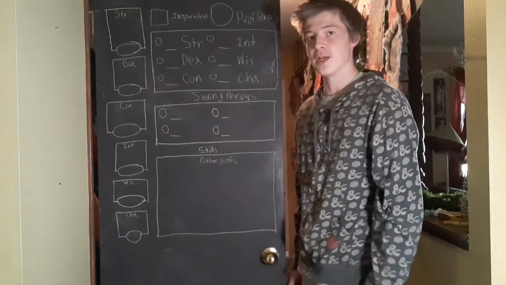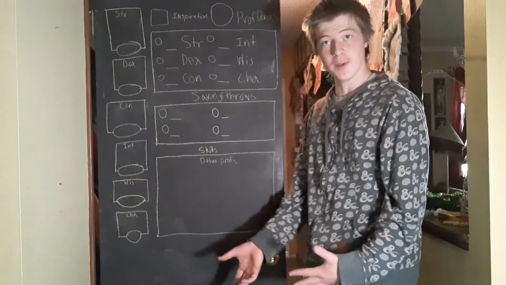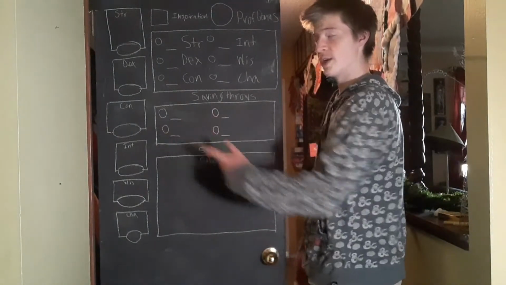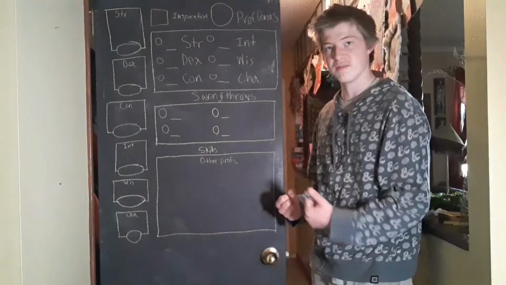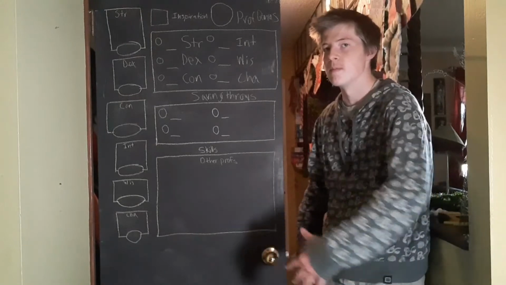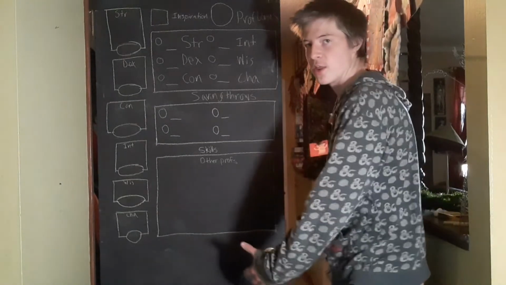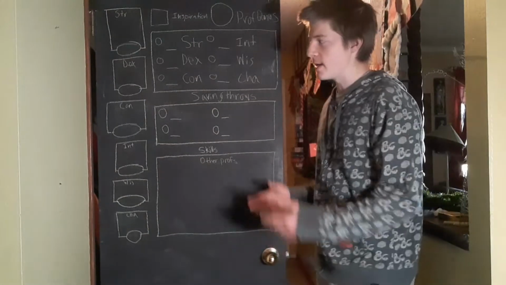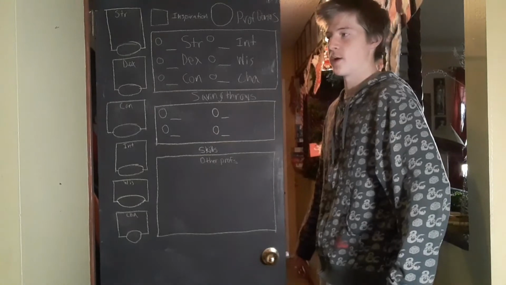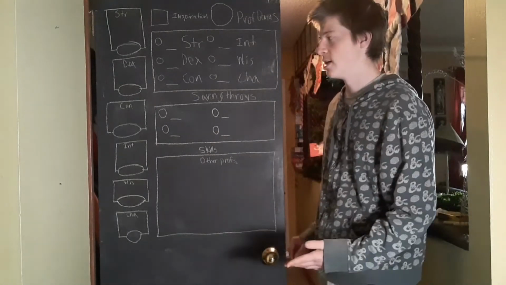Dexterity is your ability to, let's say I throw the table at you, step out of the way. And Constitution is how stocky you are, how meaty you are, how much you can take. Let's say I take this table and I throw it at you. Instead of ducking out of the way, it's how well you could just stand there and go, ugh, and take it. So that's that.